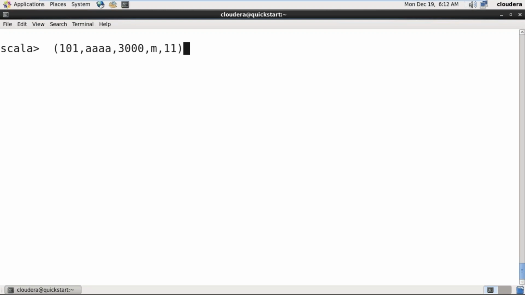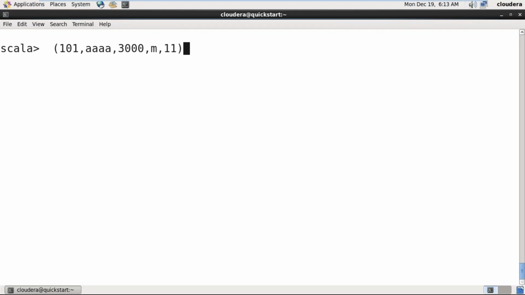So by using tuples you can make the data into structures, but the problem is that a tuple does not have a schema. Suppose it is a SQL table: how do you access the data? You are not worrying about the positions of the columns. Suppose you need salary, directly you say select salary. Suppose you need the name and city, you say select name comma city. Automatically the required fields will be extracted. How is that possible? Because the table has a schema. But here the tuple does not have a schema. You need to remember the positions and, based on the positions, access them.